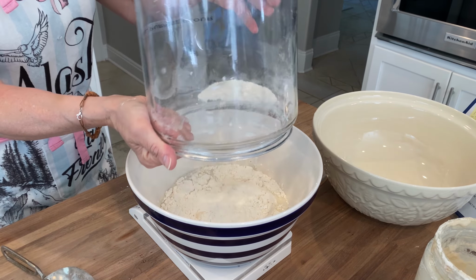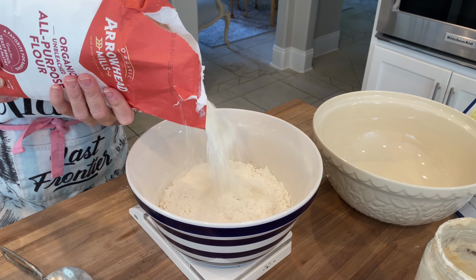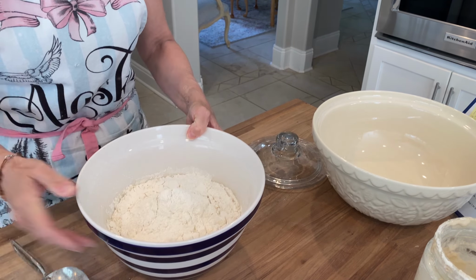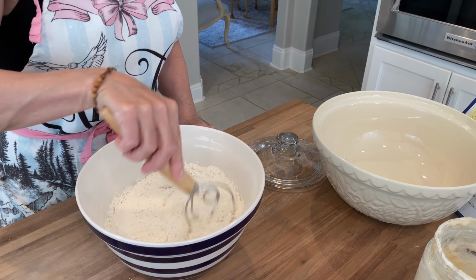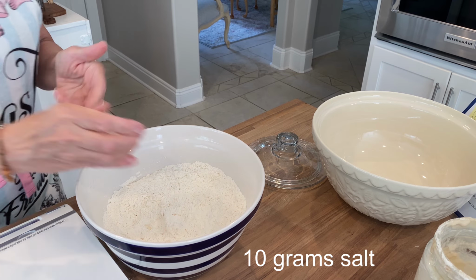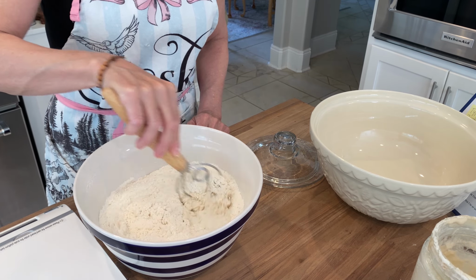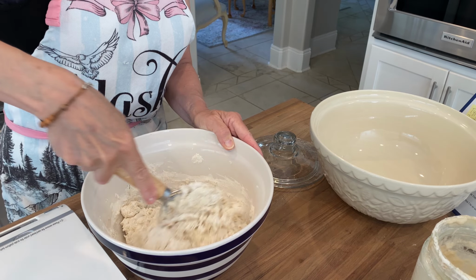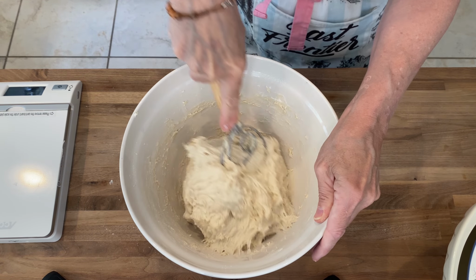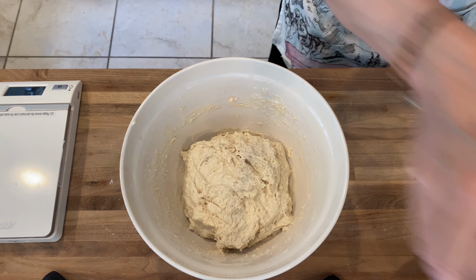So as you see, we added 500 grams of all-purpose flour. And then mix that up well. Then add your 10 grams of salt and mix that up well. After mixing the dough until shaggy, go ahead and cover that up, and you're going to let it rest for 1 hour.